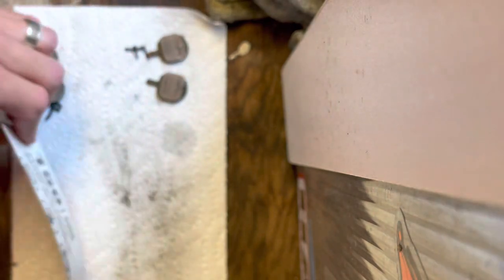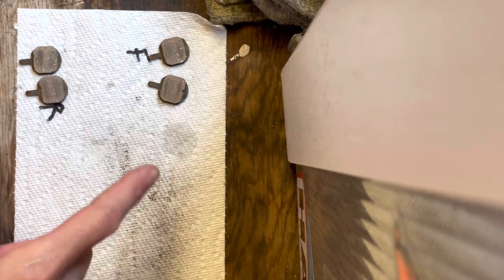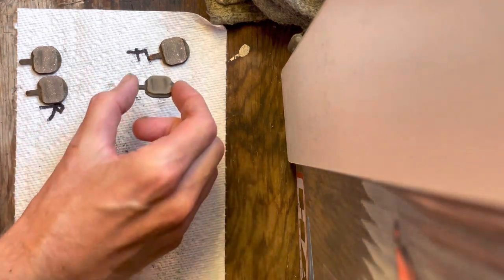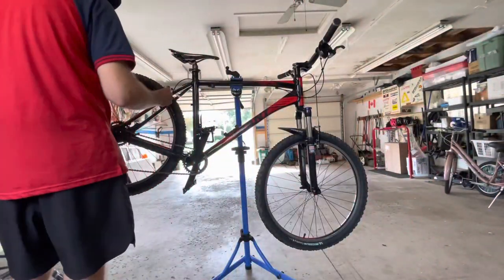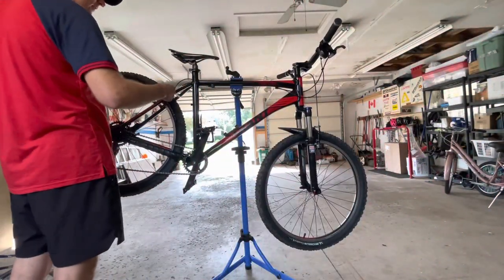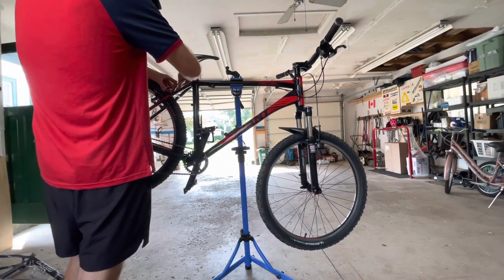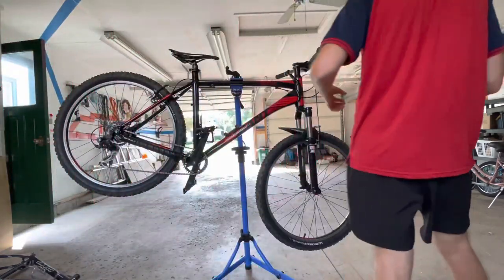So anyway, you can see the pad dust there. But now the pads are good to go. So yeah, that's as far as we'll go for that for now. And now let's get into the bike. So first things first, I gotta just undo the brake line here. The back and the front.